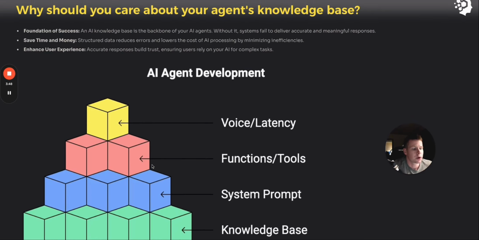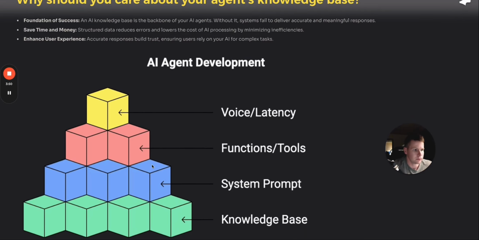All right, so you really want to think of the knowledge base as the base of everything, right? When you start building these more complex solutions. Then comes the system prompt, which really acts as sort of the brain for everything, which is powered by the LLM. And then, of course, you have your functions and tools that the system prompt would call. And of course, then come the different voices you can have and latency, things that aren't quite as important as nailing these things, right? It's just the icing on the cake, so to speak.